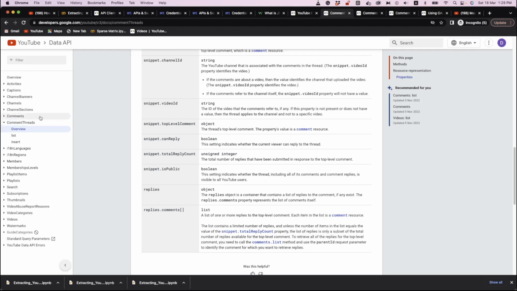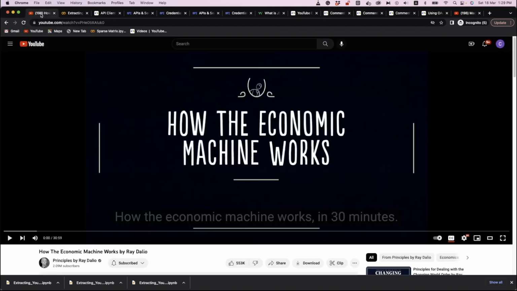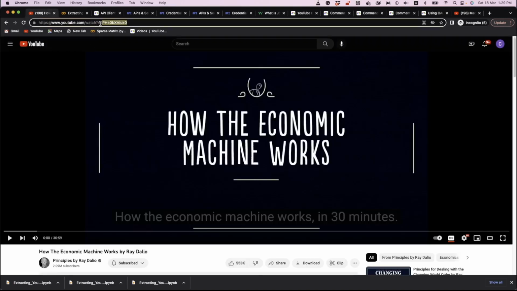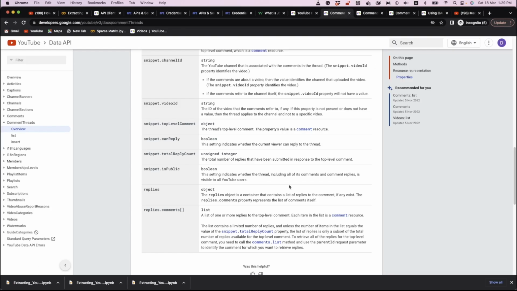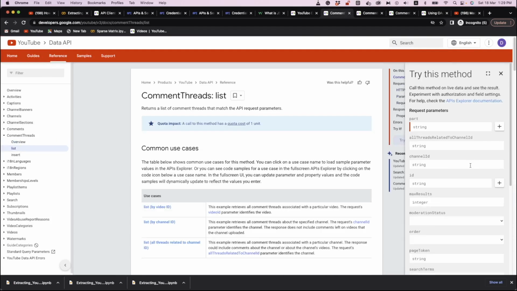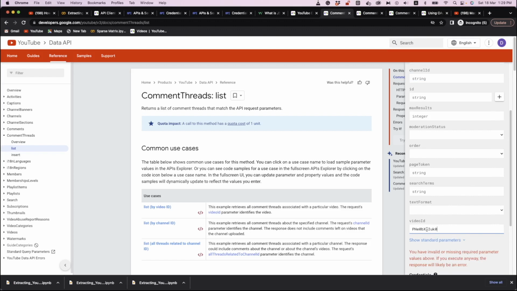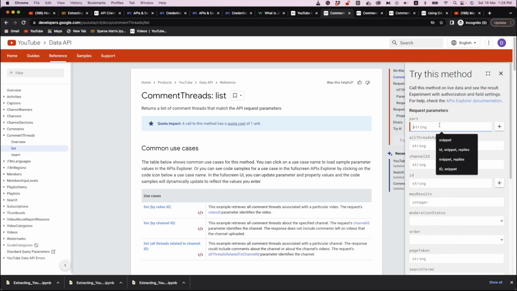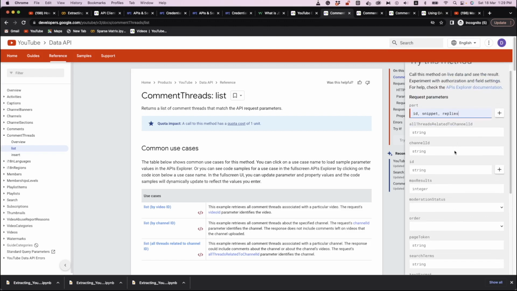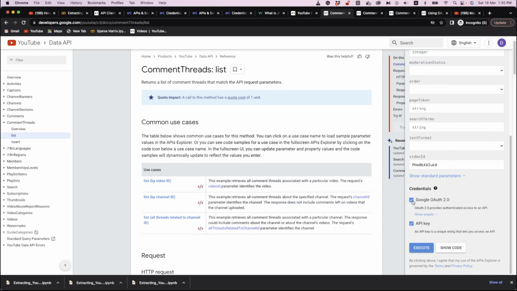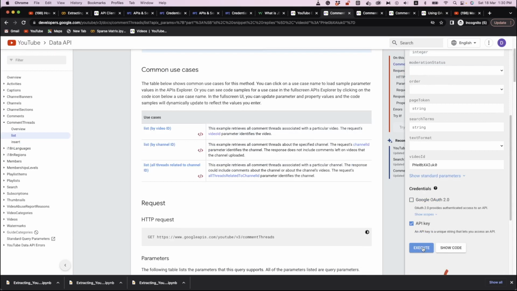As mentioned earlier, if we need to get all the replies, we would need to use the comment resource instead. Let's copy the video ID and then paste it here. Okay, we need to input this again and then uncheck the OAuth 2.0, click Execute.